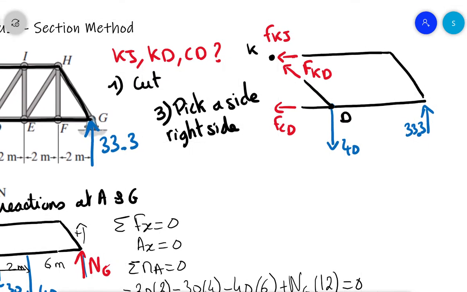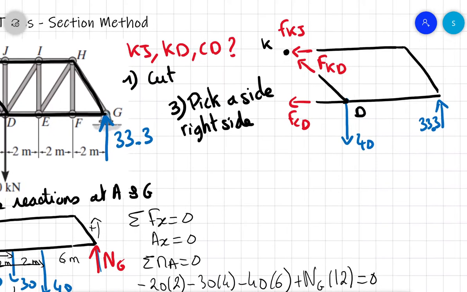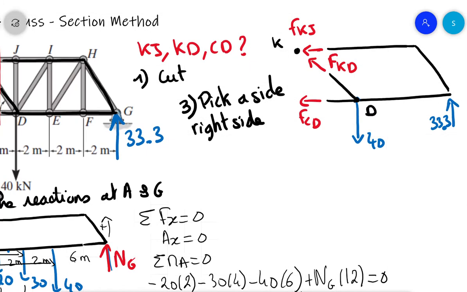Okay, we are missing some geometry in our equations. To solve for FKG, we will do the moment about D equal to 0, because FKD and FCD are going through D, so we need the dimensions from D. And we will do the moment about K, because KG and KD are going through K, so we will be able to solve for CD. And for the last one, we will do the sum of the forces on Y equal to 0.